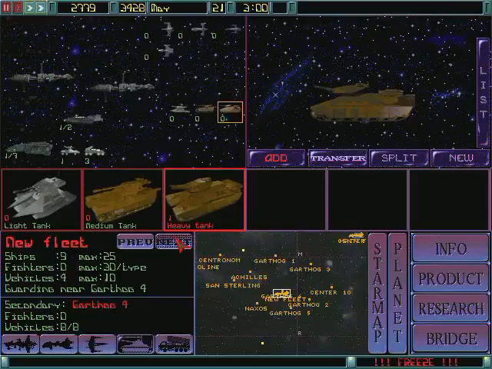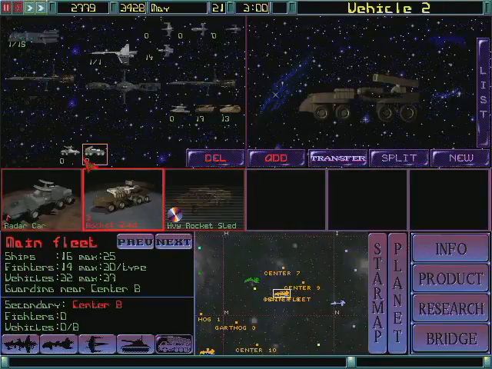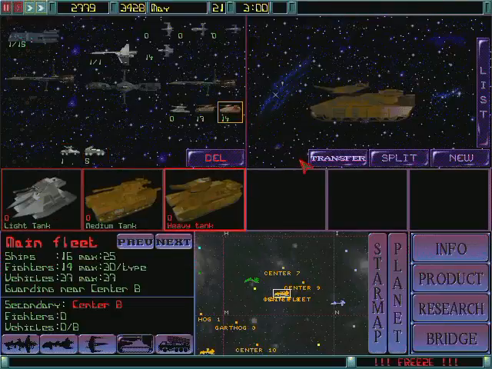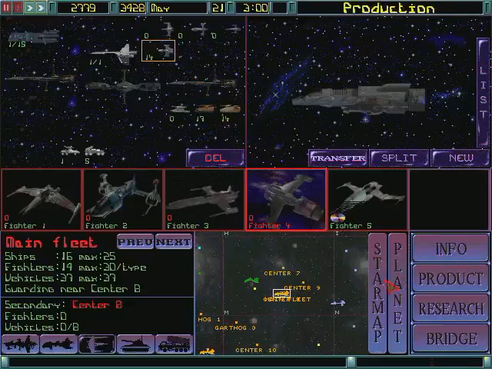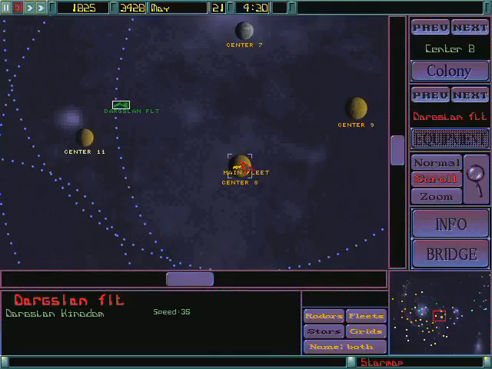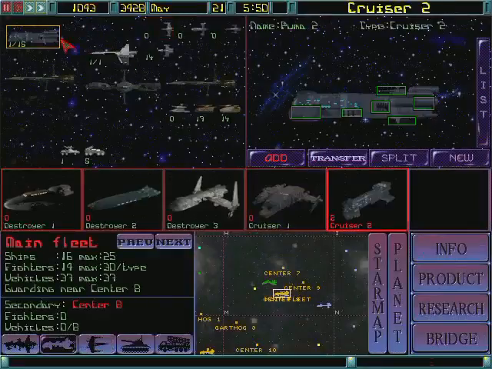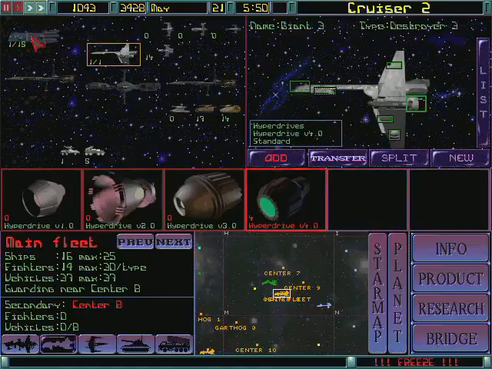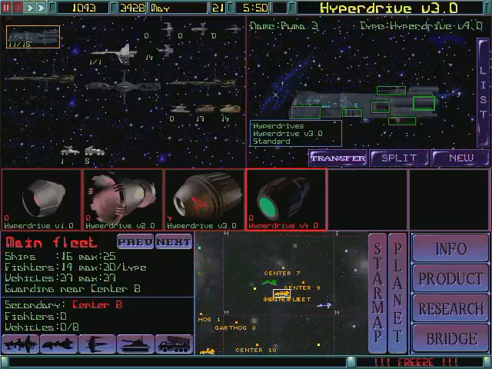Alright, which fleet has my radar car? I think we have the full deal here. Star map. Where are you going? Equipment. Alright, let's make sure that everyone has the latest engine, because my fleet needs to be able to fly at the highest speeds.